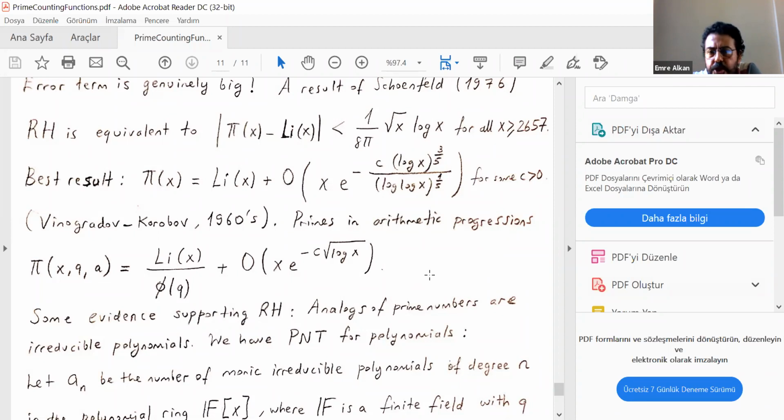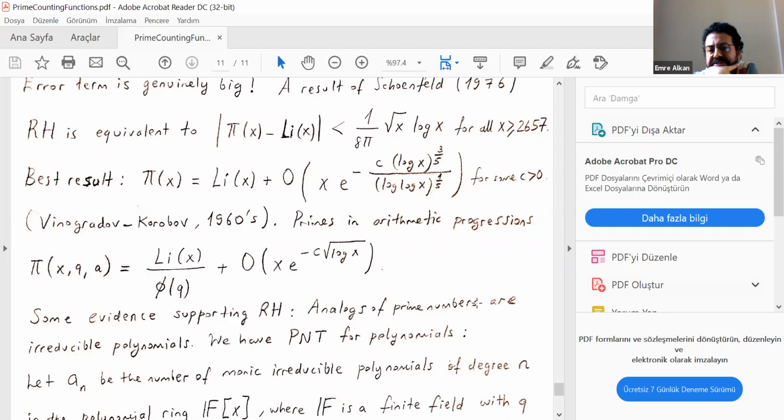Now, I thought I should maybe conclude with some evidence supporting the Riemann hypothesis. Now, why do we believe it's true? Why do we believe such an error term? Why is it about square root of x? What is the reason really? Of course, all the asymptotic considerations, function theoretic ideas that we had don't give much insight into that. Now, the evidence comes from analog problems. So I have chosen a toy analog problem here.